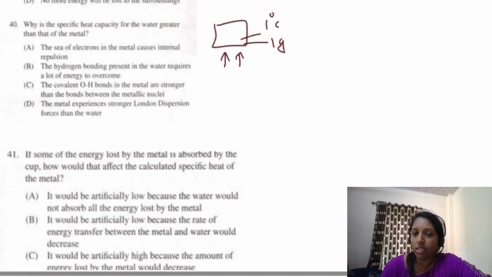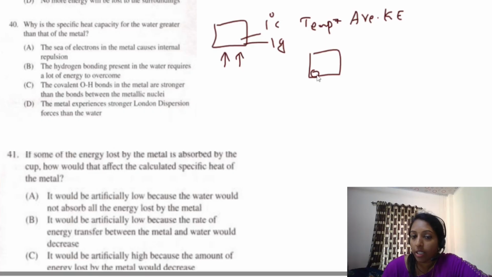Why? What is this temperature? Temperature is actually the average kinetic energy of the molecules, right? So average kinetic energy means they need to move. If it is easy to move, then the temperature will also rise easily. Okay, so movement, and how can it be moved?